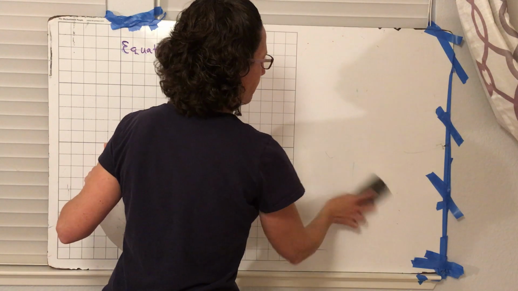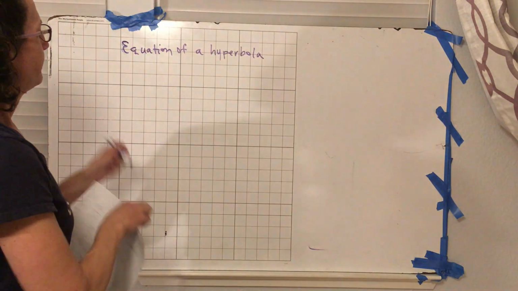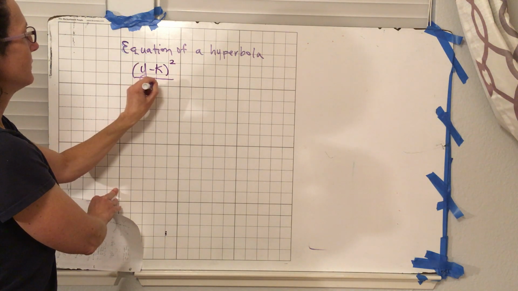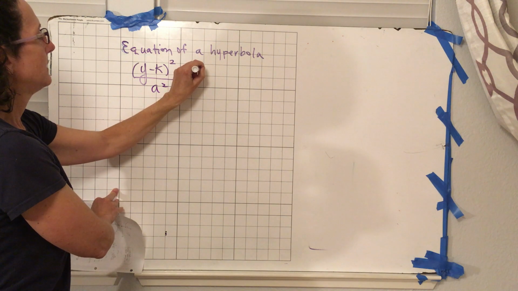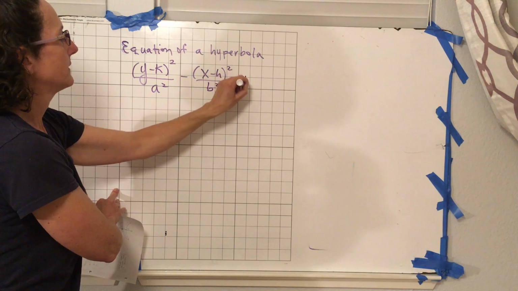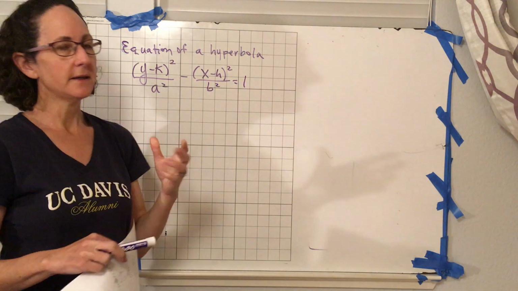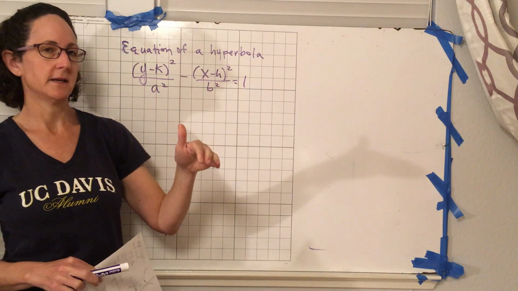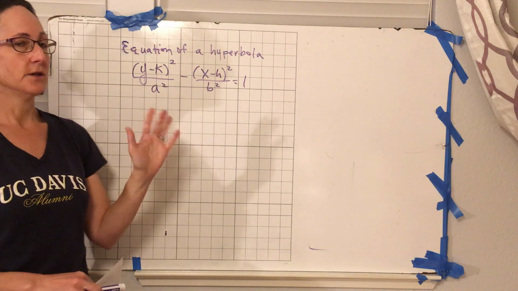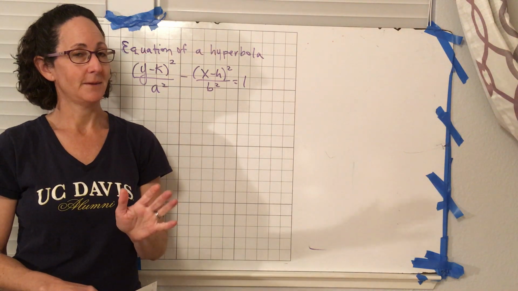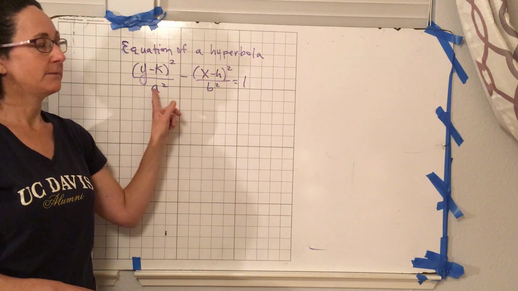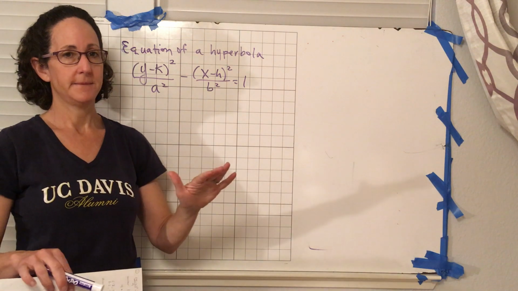That was one of them. Okay, the other one is where y is first. So y minus k squared over a squared minus x minus h squared over b squared equals 1. Okay. So in an ellipse, we kept the x first and the y second always and switched the a and the b. In hyperbola, the a's and b's don't switch because their size doesn't matter. Remember that, okay? This is smaller than c, this is smaller than c, this can be bigger than that, or that can be bigger than this. Doesn't matter.